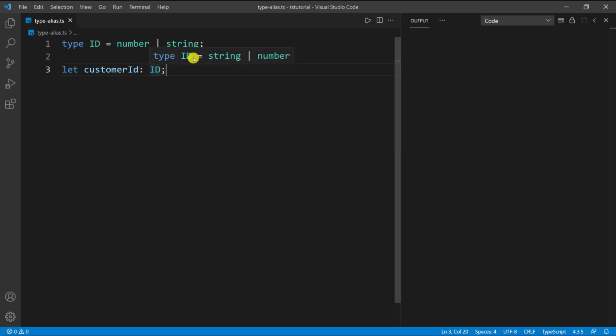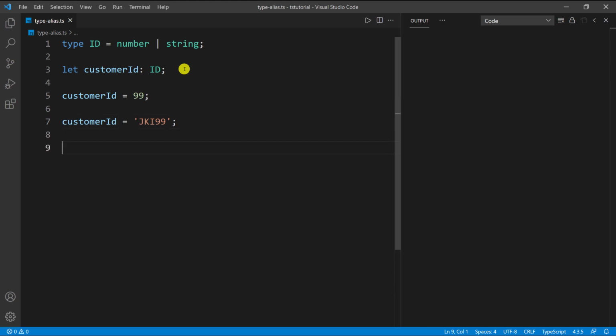So you can see that this ID now, it's very useful. I can hover over it. It's going to give me the type alias definition, as you can see here. But now I can look at this piece of code and I can understand that, okay, the customer ID is some kind of ID. And then we can go down below and say customer ID, of course, and that can be a string or a number. So I can say 99, for example, and I can go down, do customer ID again, and then set it equal to a string. Let's say some character with a number or something. That's the user ID now. And that works just fine.